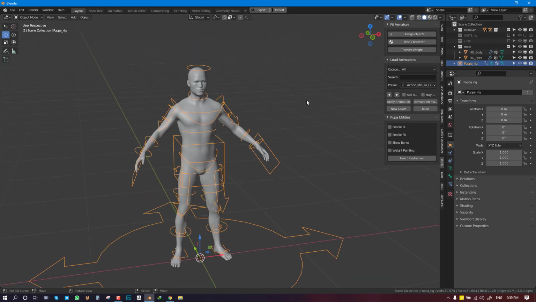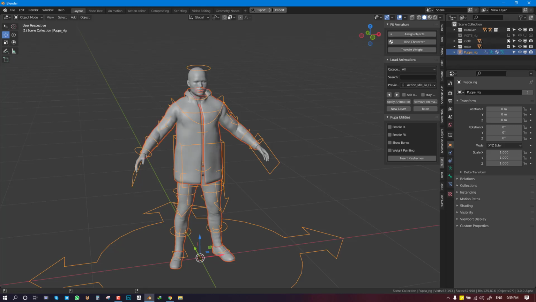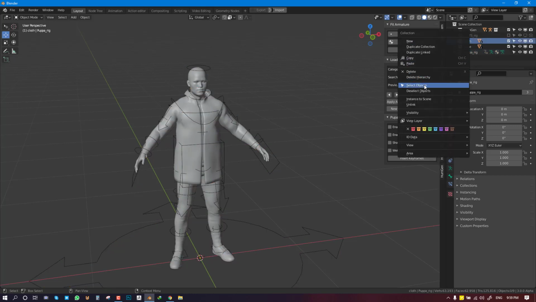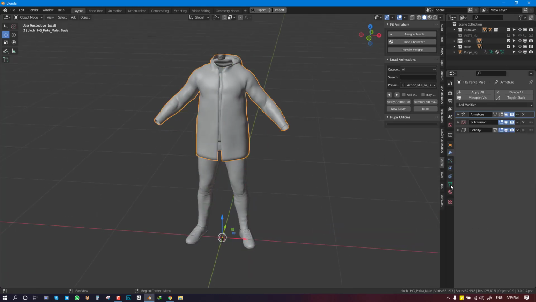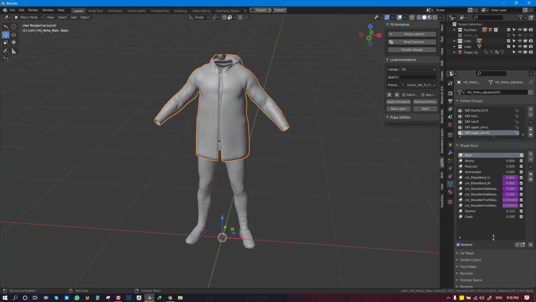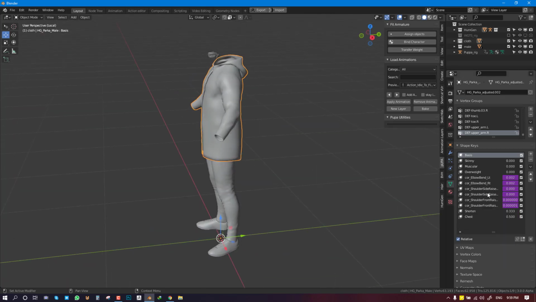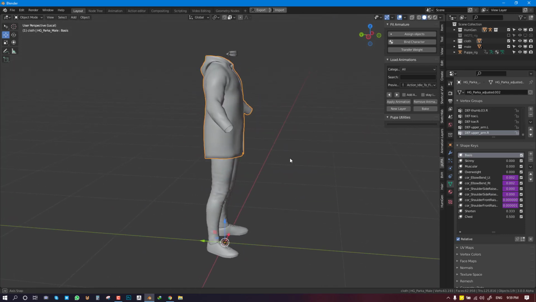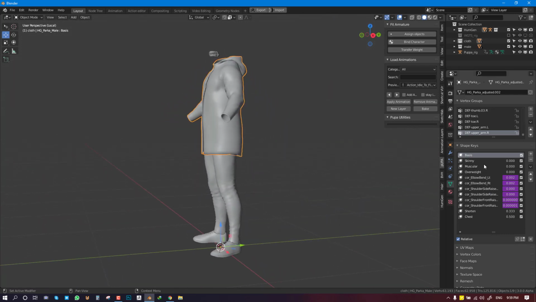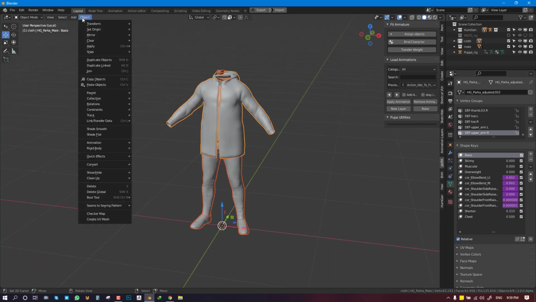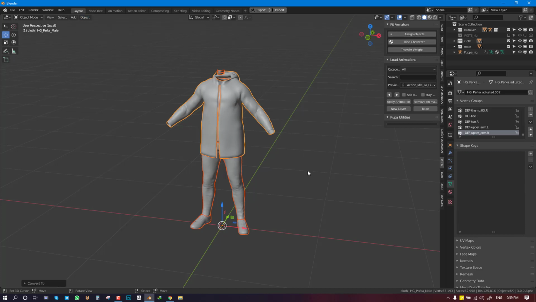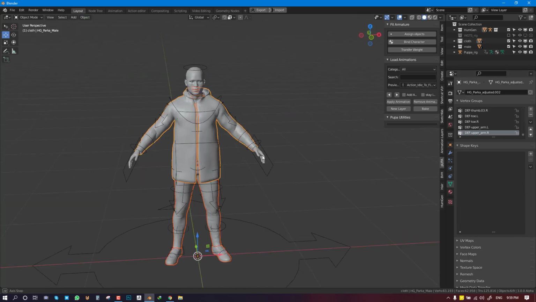Okay, so for the rest of the asset, it's quite easy to combine everything now. So you want to enable the clothing, click on this clothing and do select objects. Okay, so let's isolate this and let's see what's going on here. Currently we have a lot of shape keys here that are probably here for customization, and in this case we're done customizing, so we can actually go ahead and delete all of this because we don't need it again. So I'm going to select all of the clothing and go to apply. Sorry, I'm going to go to convert mesh. So it's going to just remove that, and that's that.